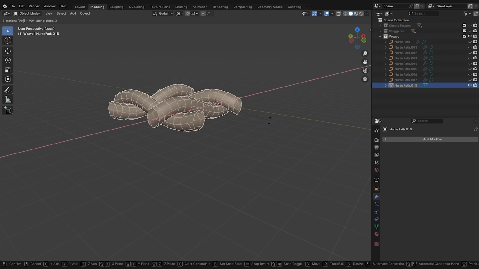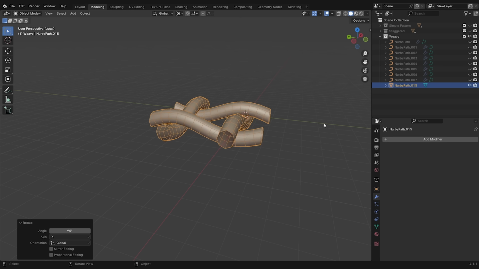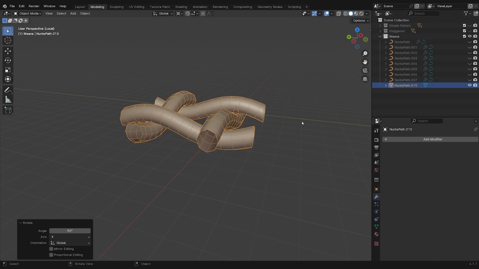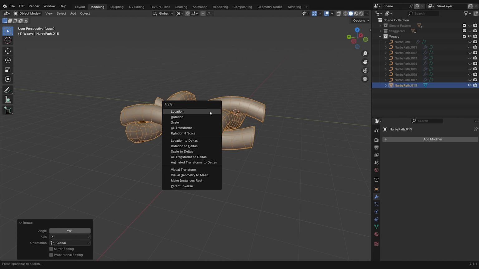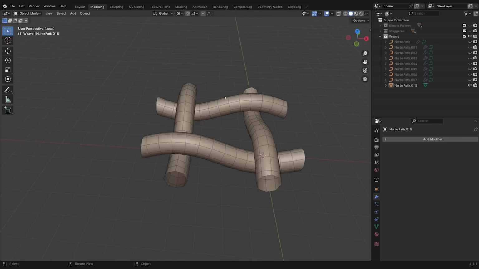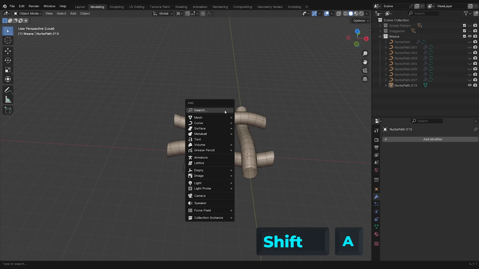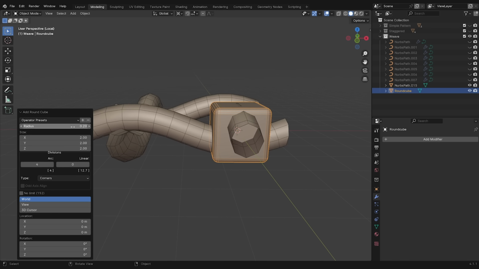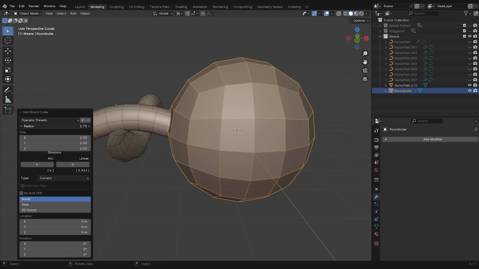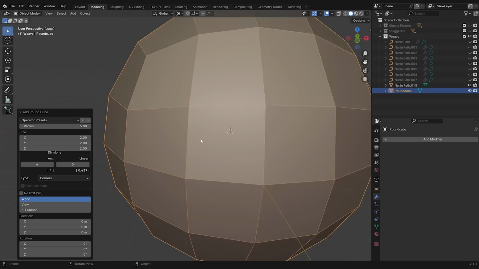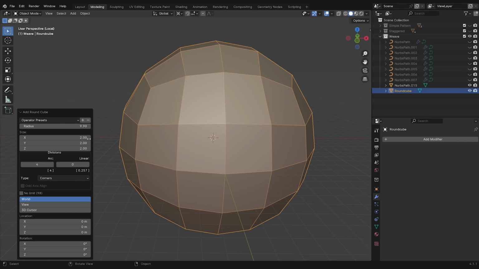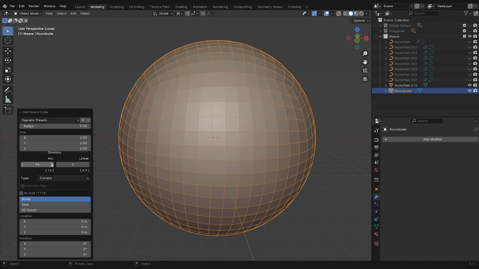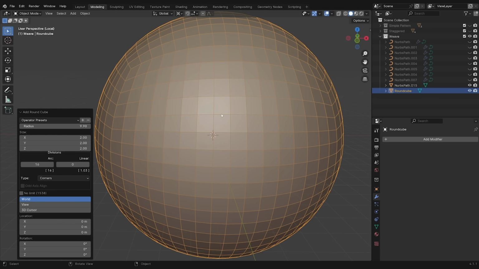So last thing needed, I'm going to rotate this 90. For some reason the tissue add-on likes things to be laying down on the ground here. With that, we can go ahead and apply this rotation. And now comes the fun part. I'll do Shift A and I'll get a round cube. So this round cube doesn't look too round until you increase the radius. Once we kind of just cap this out, it's going to be a circle no matter what, but we want some more divisions. So what we'll do is here under arc, we'll give this as many divisions that we need. And basically for every face that we have here, we're going to have one of these patterns there.